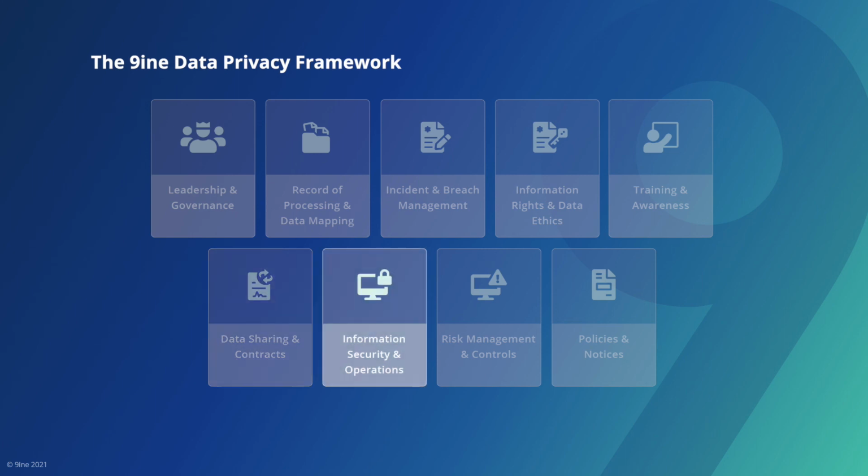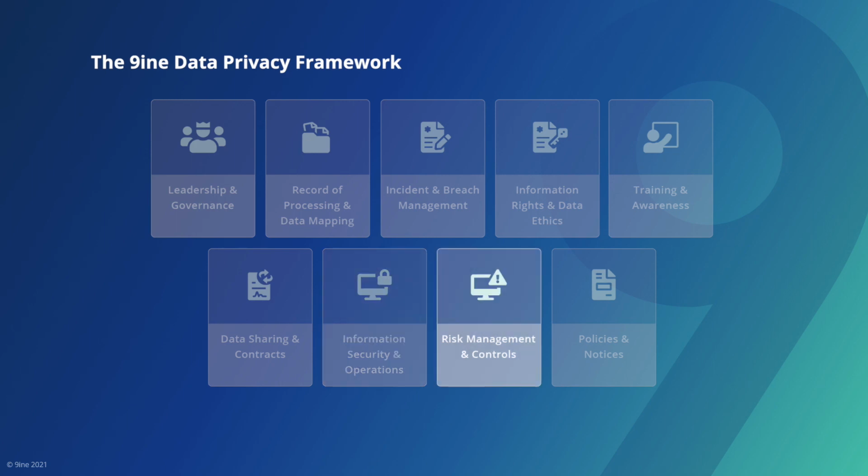Information security and operations. Information security supports effective data protection. Ensuring the right levels of confidentiality, integrity, and availability will protect personal data and ensure that access to it is appropriately controlled and logged. Since most personal data is stored and sent in electronic form, the underlying software, hardware, and networks should be designed and implemented with security as a central concern.